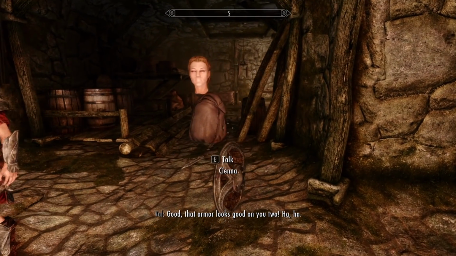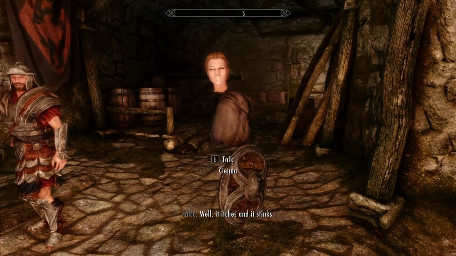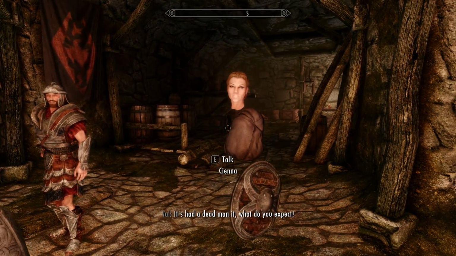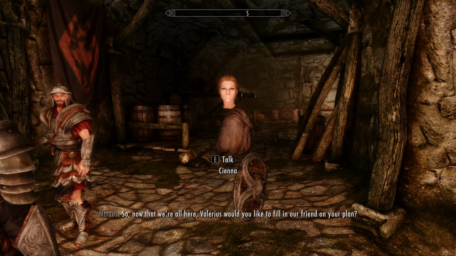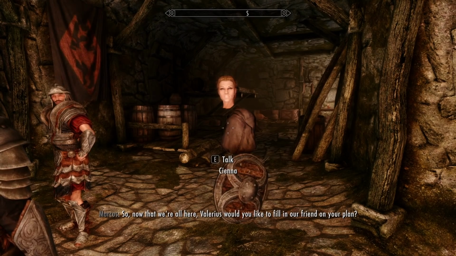Good. That armor looks good on you two. Well, it itches, and it stinks. What happened to her? Had a deadline in it. What do you expect? Oh, don't look at me! So, now that we're all here, Valerius, would you like to fill in our friend on your plan?